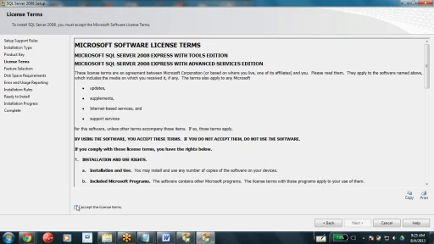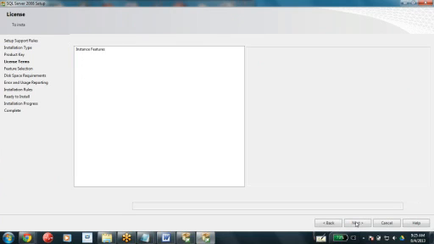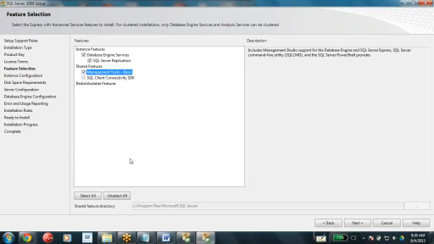Yeah, accept. Yeah, wait. Select this management tools, shared features. Okay, I think check this one. Okay, I didn't check this one. I checked these two. Services also. Yeah, I did the select all one. Yeah, select all. Okay.